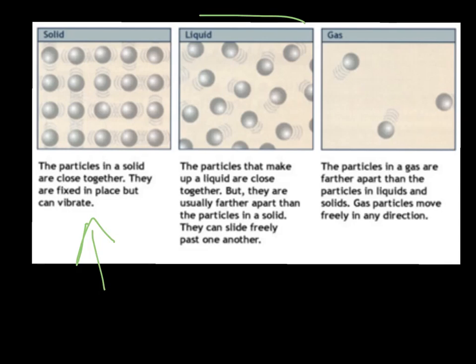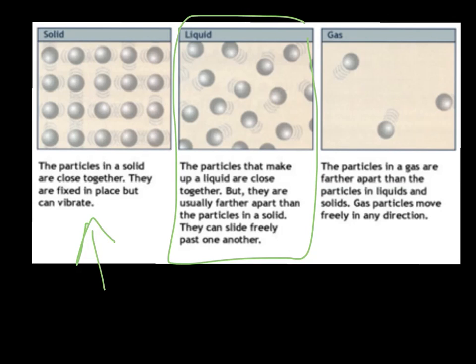Now, liquids, right? They are close together, but they're farther apart than they are in a solid. They can kind of slip and slide freely past each other. And then in a gas, they're really far apart. They're going to spread apart. They don't like to be near each other, so they're going to spread apart and move however they want.